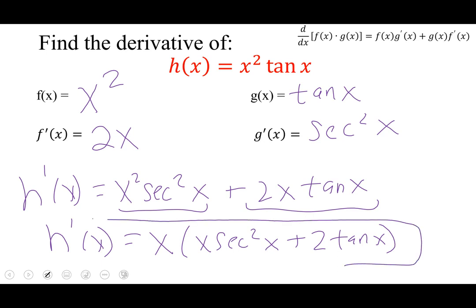If you're wondering, thinking to yourself, these answers are not the nicest answers, they look relatively complicated, that is definitely true, not only for product rule, but certainly anything that's involving trig. So don't be surprised if you do get those kind of messier types of answers.